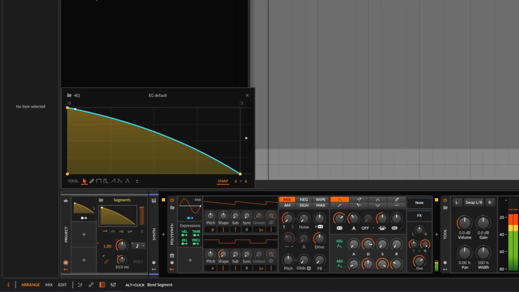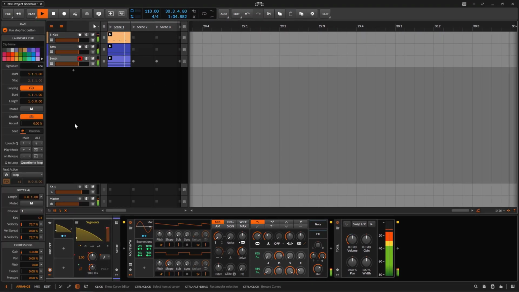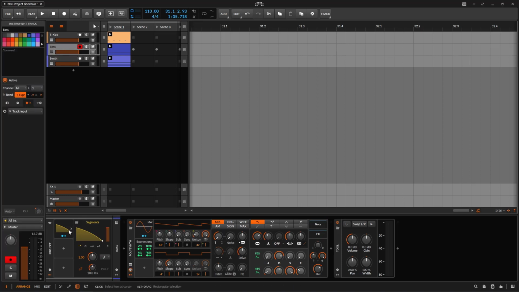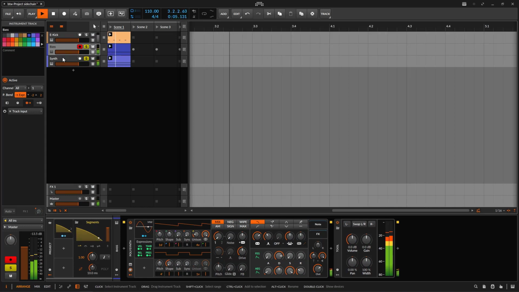In this case, I'm going to do something like this. And there you go. Now, this is going to be on a project level. It's not working on a track level. So if I want to do the same thing to the bass, I'm going to go to the bass. We have the project segments all kind of ready to go. So the only thing I need to do is to select this and map the sidechaining. And if I play it back, now both are sidechaining or ducking the bass and the synth following the kick.